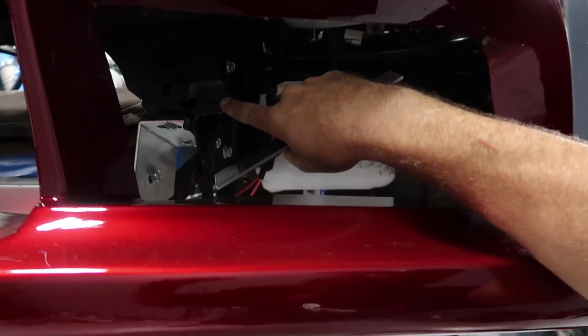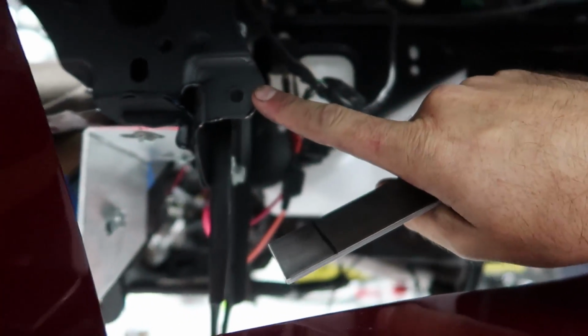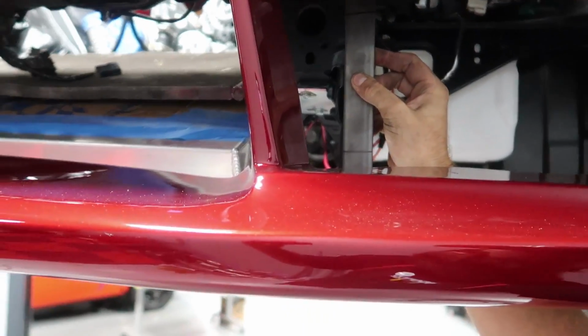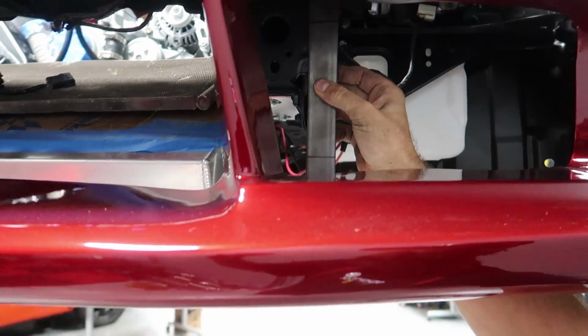Alright, so like on the other side, I decided to use a provision that's already on the chassis here. It's hard to see, I think, but there is a little screw hole or bolt hole there. So what I've done is I've made a bracket that's going to stand in here. I'll drill a hole in this, it'll mount to the chassis, which will make it nice and sturdy.